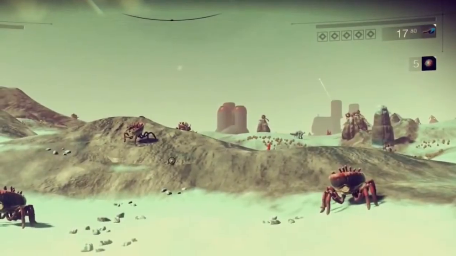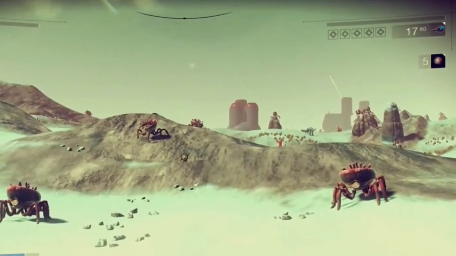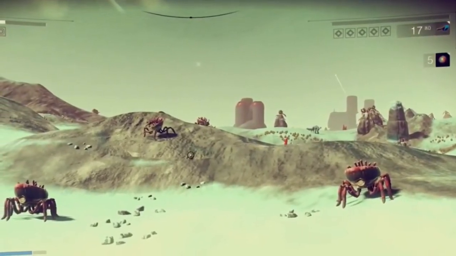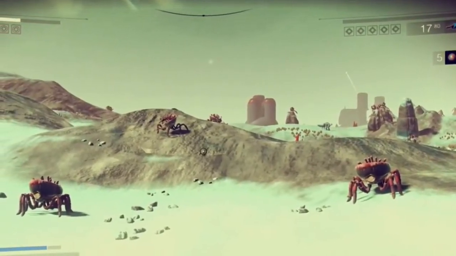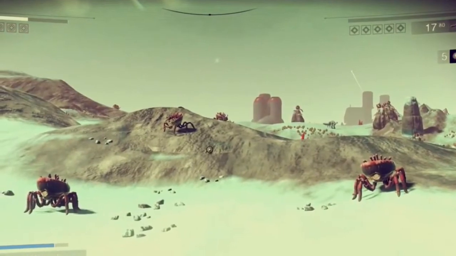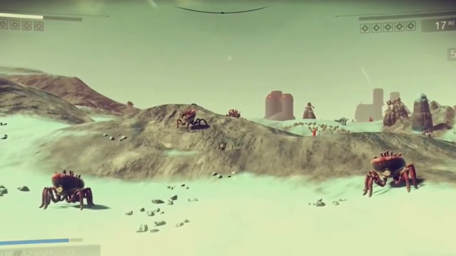Freaky looking crab creatures. They scare the shit out of me. I can imagine going to a planet and there are these giant scary spiders chasing after you, it is going to be mental. As long as it's not giant hedgehogs chasing me, I'll be fine.